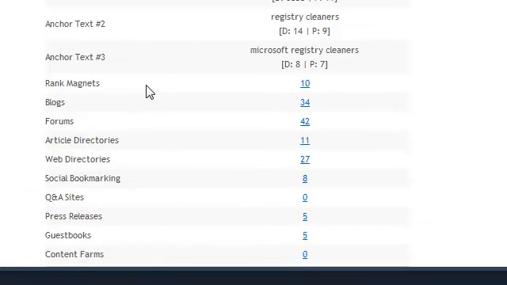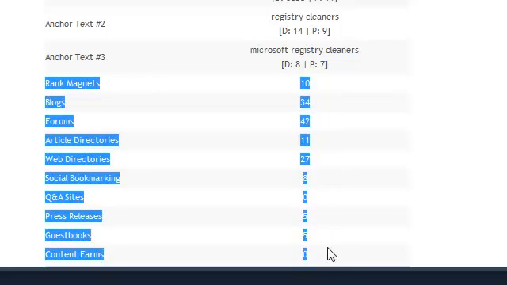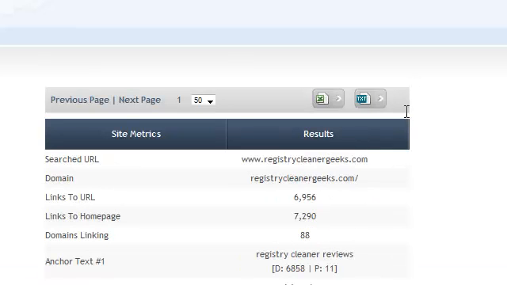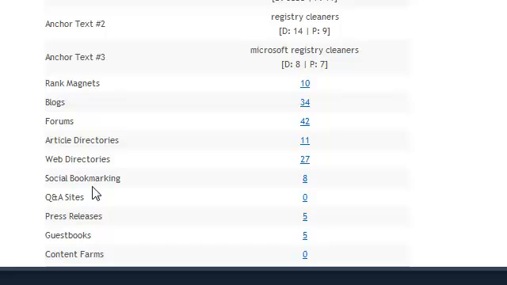Now the cool part is this data right here. What we do with the Yahoo Site Explorer data, and why we pull it, is that we then analyze it to look for specific kinds and specific types of links. So for instance, blog commenting and forum posting is a pretty popular way to get backlinks, especially if you're a smaller content site. Obviously there's the black hat slant to that.